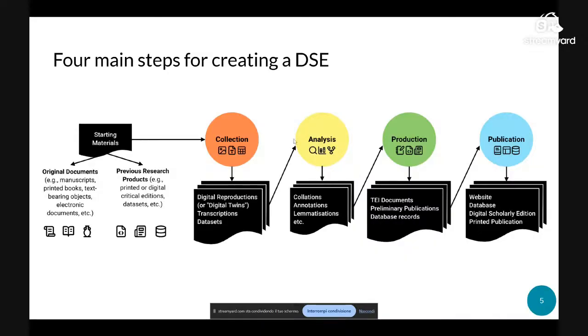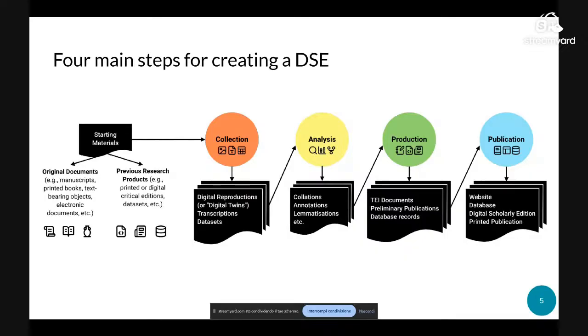And the results of this first phase are usually the digital reproductions of the materials we need to study. We can also call them digital twins. And usually we also have text transcriptions, and sometimes also maybe a very rudimentary preliminary data set. For example, if we want to list all the witnesses that underlie our edition, we can create a quick list in a spreadsheet, right? Writing down the hosting institutions and some important information such as the language or everything we may need in that moment.